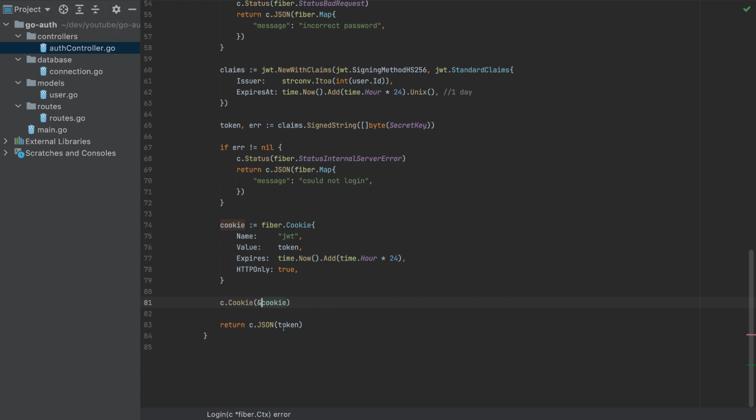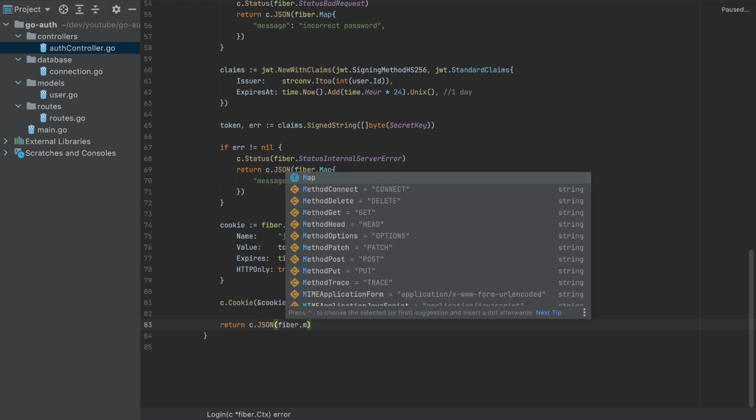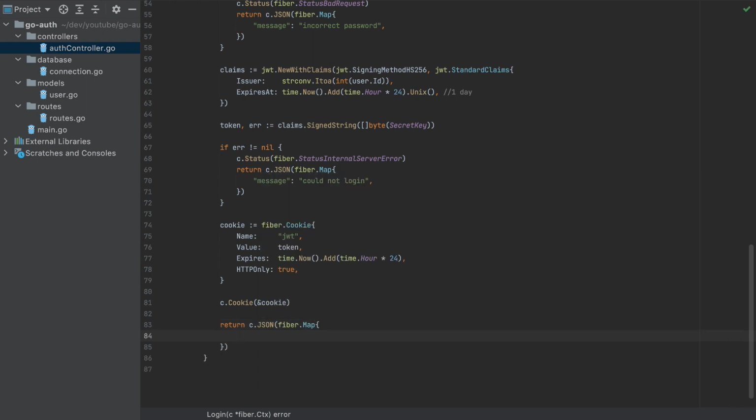And that's it. So in the end, we can return fiber.Map, message success. Because we don't want to return the cookie, the frontend will only have the cookie and nothing more. So it won't be able to access it or use it.